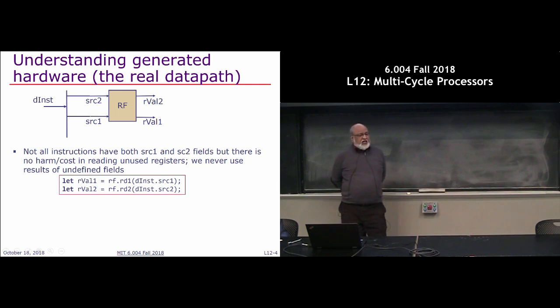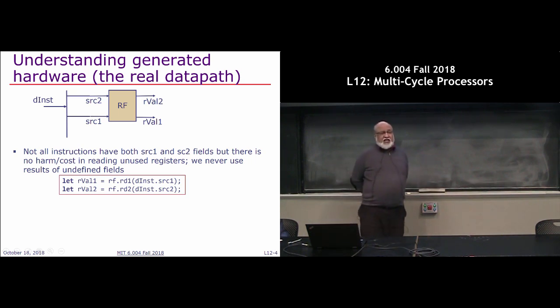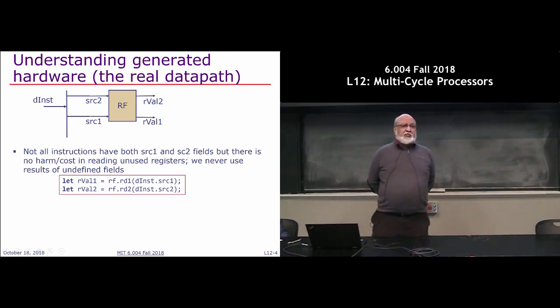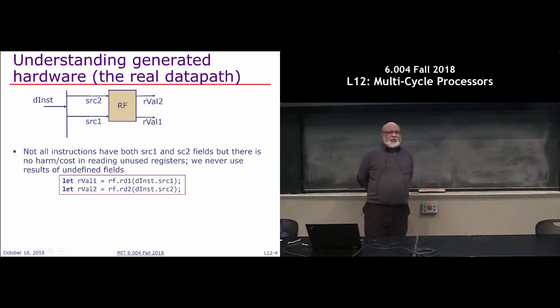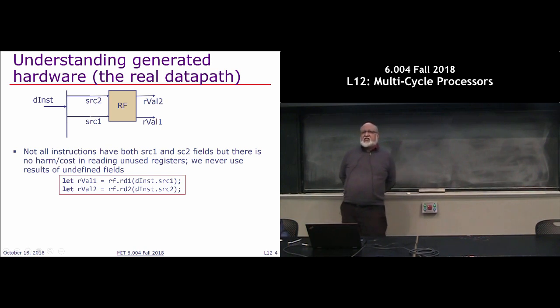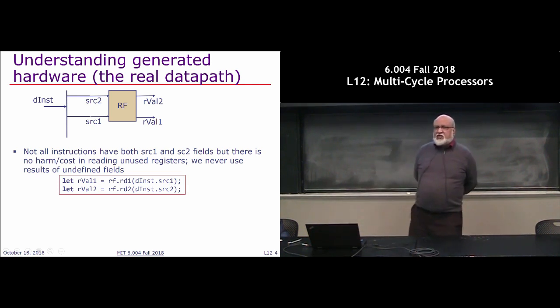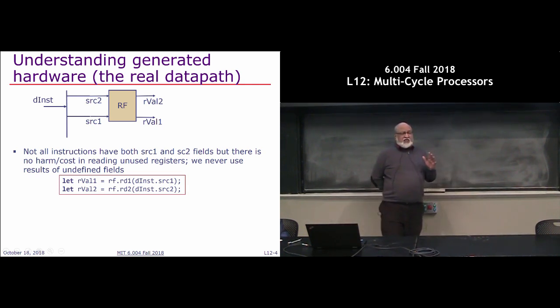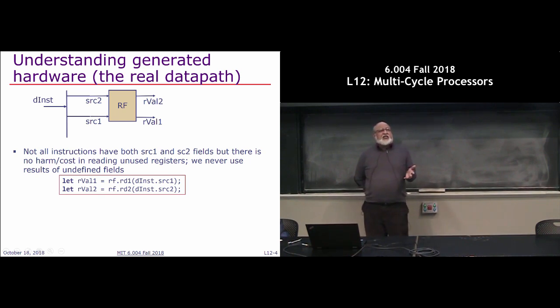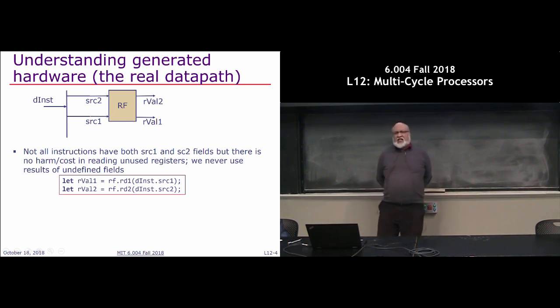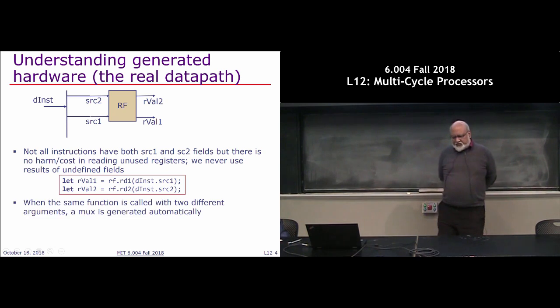But if you try to use RVAL2 and it's not meaningful, then there will be problems. So the responsibility is on us, and sometimes the compiler will tell you you're trying to read an undefined value, but you can write programs where the system won't be able to tell you. The main thing to remember here is that this is very common in hardware. We do things even though we may not need them. Why? Because there is no significant cost to it. Certainly it's not changing the state of the system if I do a read.